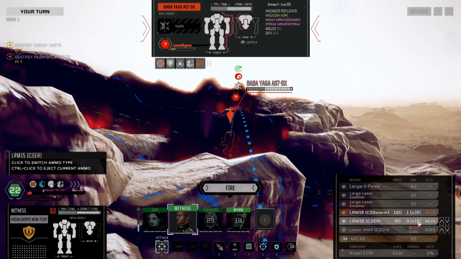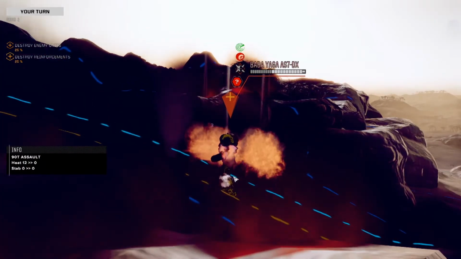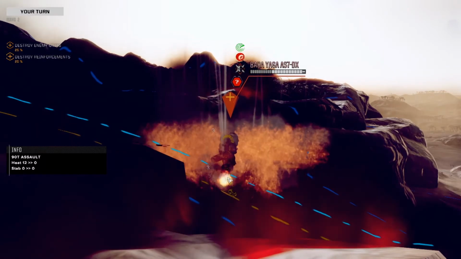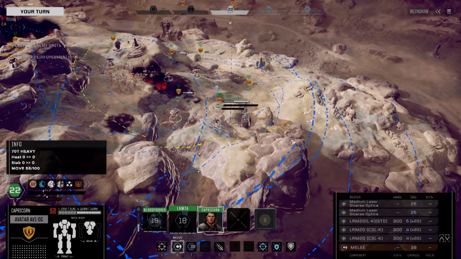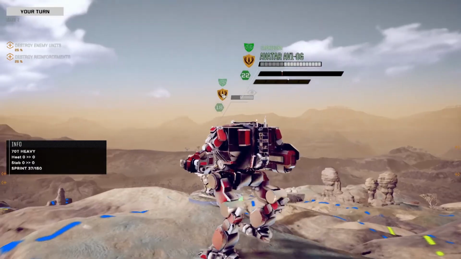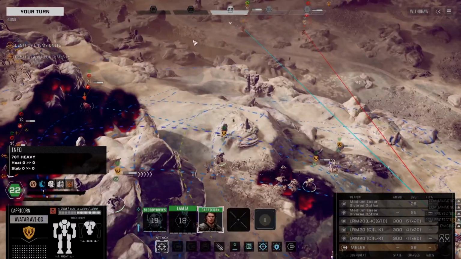We did get a nice amount of heat on him, though. Now we'll just go ER here. Just throw a little damage his way. I live to serve. Now we have options on the Avatar.